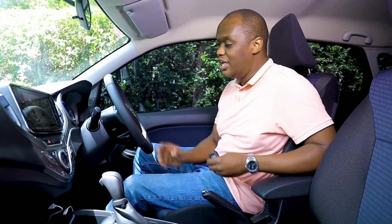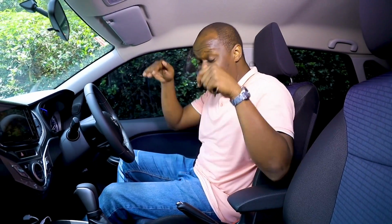When it comes to technology, Toyota, I have to say, has done an incredible job with the technology in this vehicle. The Toyota Starlet has truly been brought into the 21st century. I'm going to start even before you enter the car with the key. They actually have a smart key at this price point, which is not something that you tend to see a lot in vehicles at this price.